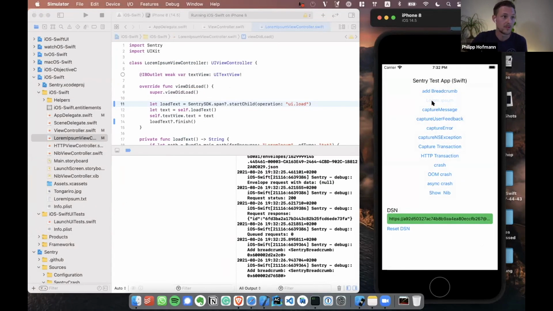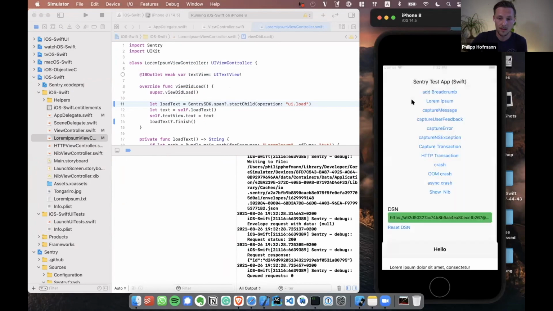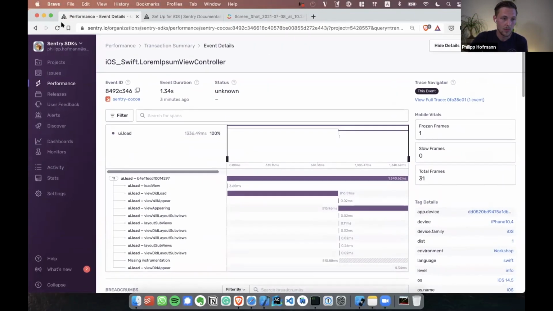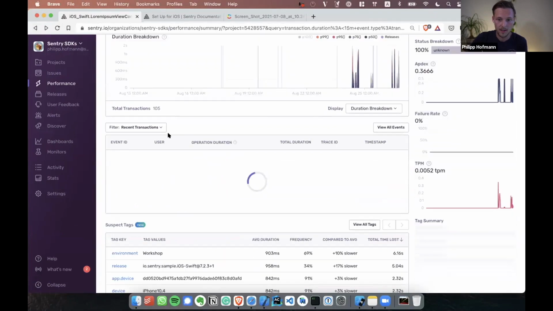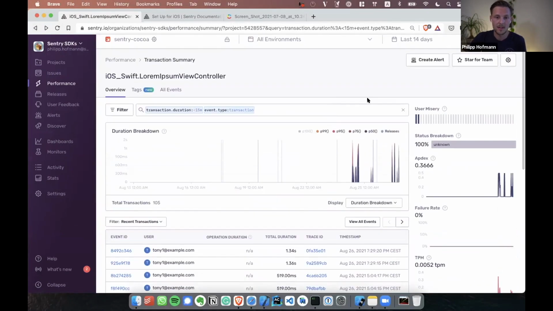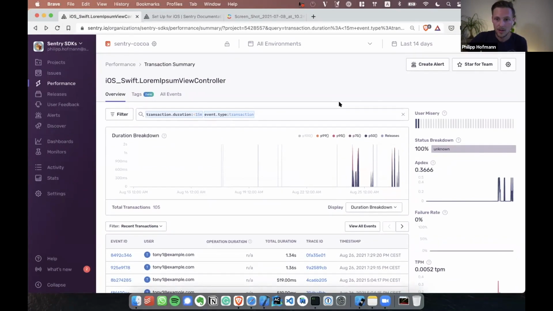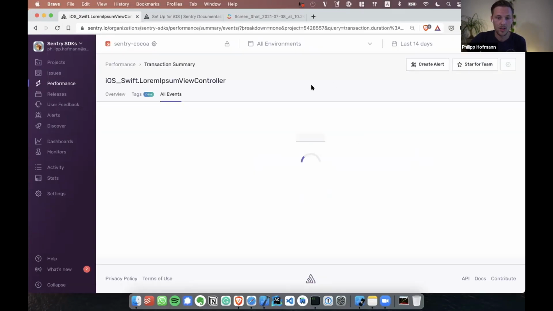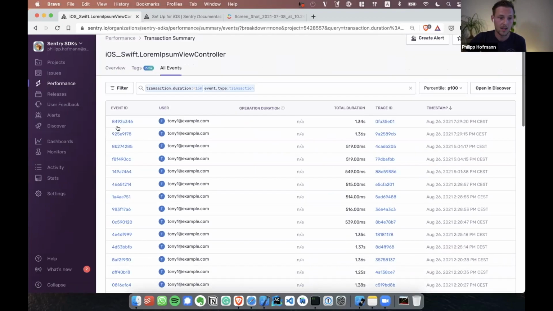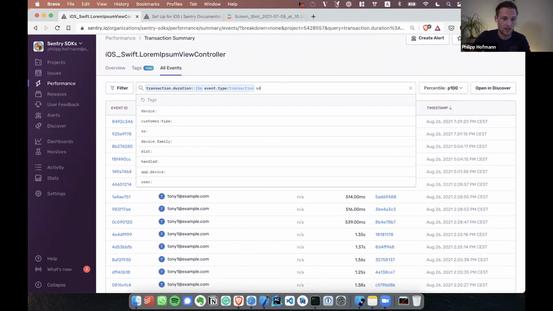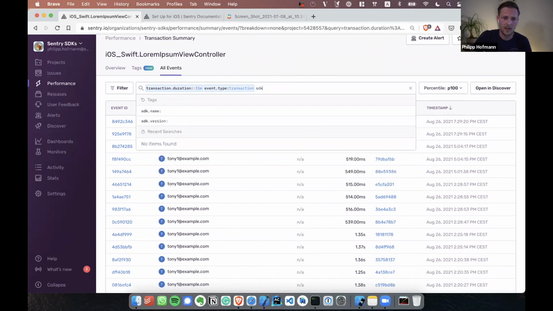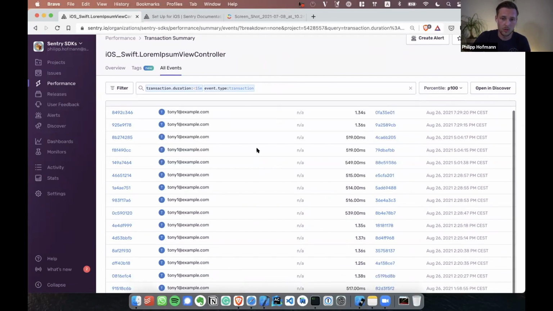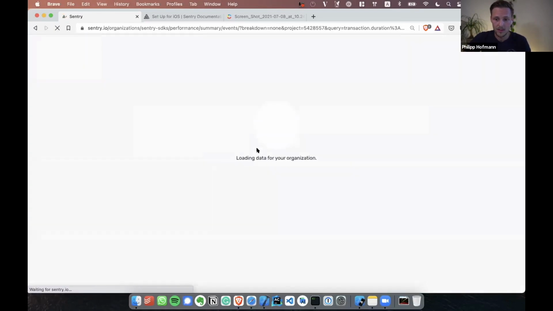Okay, again, I just capture 2 transactions. And now we need to hope that this is already here. Nope, sometimes it just takes a few seconds until that pops up. But in the meantime, for example, I can show here, you can also click on View All Events, where you get a better overview of all the transactions that are around. You can sort them by timestamp. You can even filter by user ID or, I don't know, SDK version, any parameter, any tag that you find. You can filter that here and it will just show you those transactions. So let's hope that that's here right now.